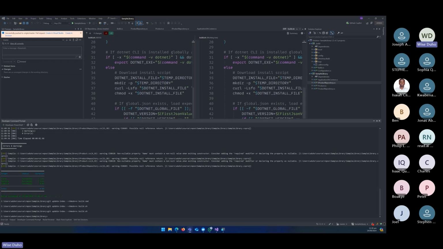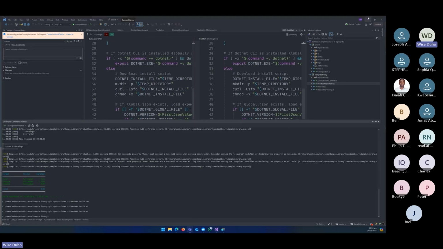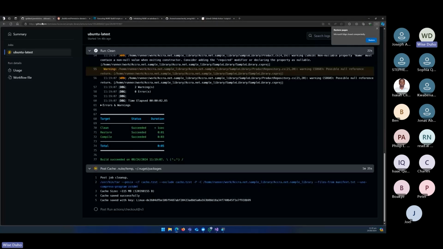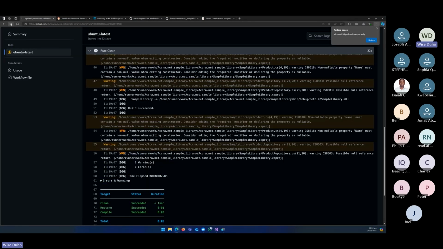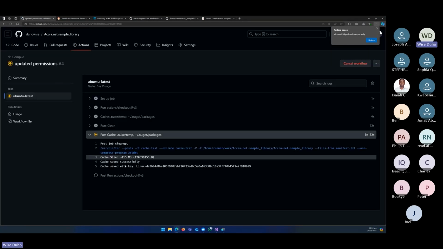You run this command inside your repo to update the generated file and push, and you should have it working. So currently the post actions are running. Let me refresh and see if it's not already done. Okay, it's still running.